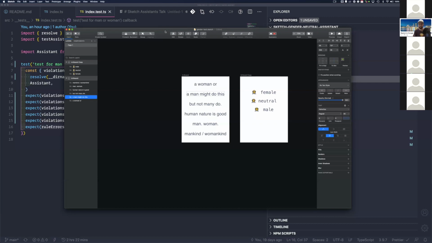Mm-hmm. And I am still yet to find a better workflow to get everybody to speak the same language. Interesting to see how you did this one-to-one mapping as well. Yeah, I think a lot of it comes down to empathy, cross-functional empathy, I like to call it. We had a meetup, our last in-person meetup about half a year ago, where we had about a 50-50 split of designers and developers.